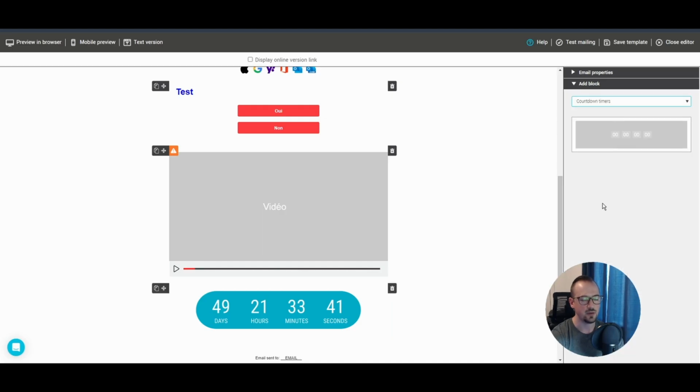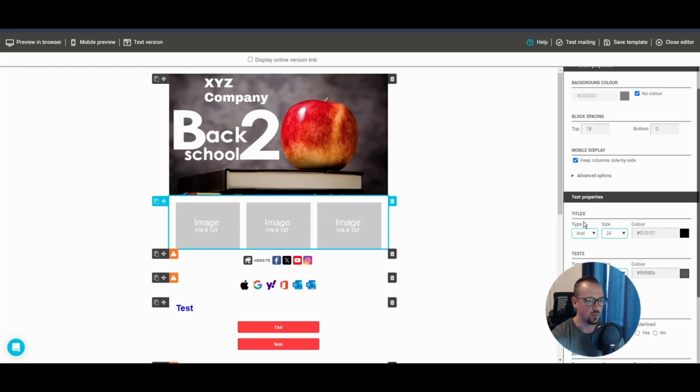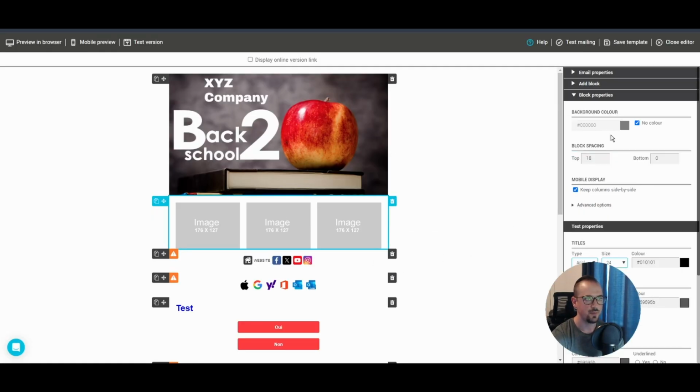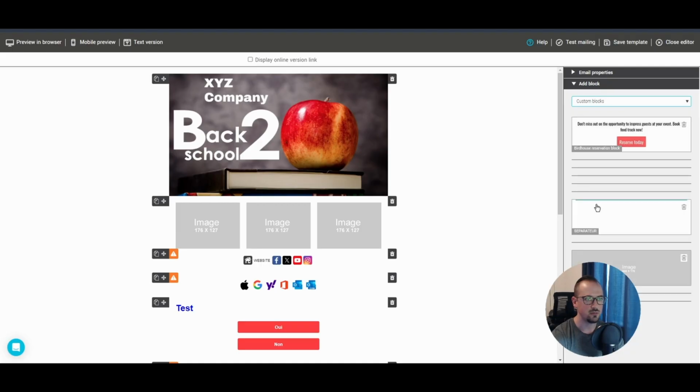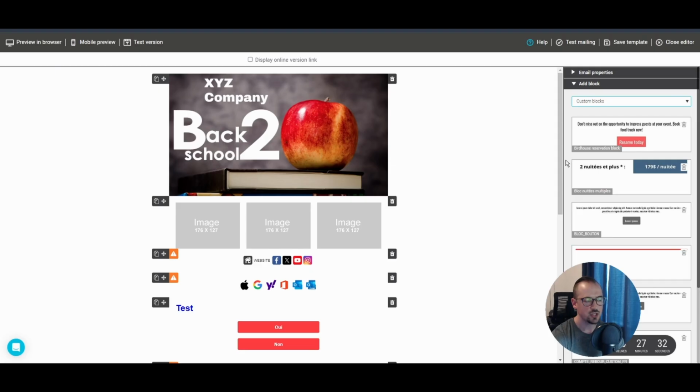And finally, one of my favorite parts of the template editors is custom blocks. So let's say you have created custom blocks for your first template, and these are the blocks that you're going to use the most. What you can do is go, well, you know what? I want this triple column one. I'm going to save this as triple image. You go save, and then if you go to custom blocks, you'll see it's right here. So as you can see, I have a lot of custom blocks saved. So whenever you actually made a block that you like, you find is nice, and you want other people to use, save it as a custom block. It'll save you a lot of time later down the line.